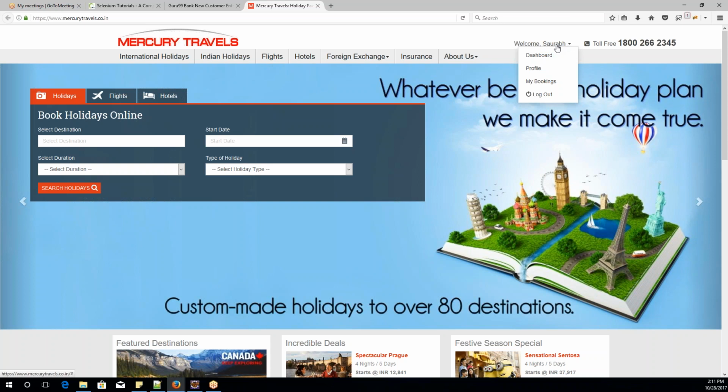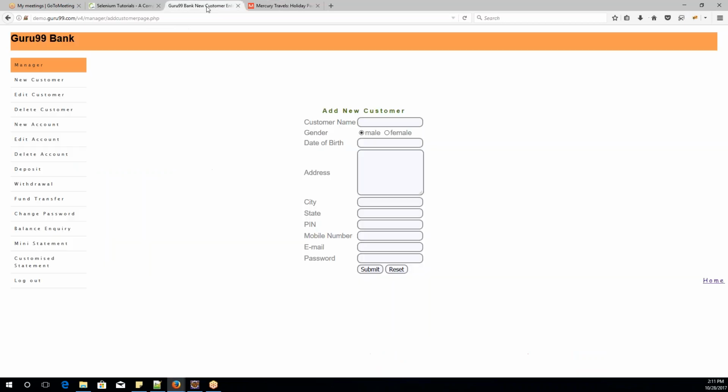Okay, fine. Now, to fill up this form, especially these radio buttons, I have to start with XPath. I don't want to start XPath today because it is one of the most important topics, and I want to start it fresh. So I'll fill up this complete form, keeping gender as male by default, and tomorrow we'll learn XPath first, and then I'll select male and female depending on what you want.